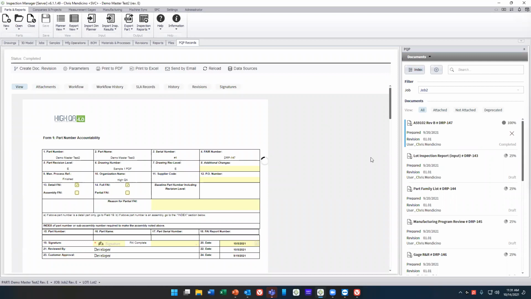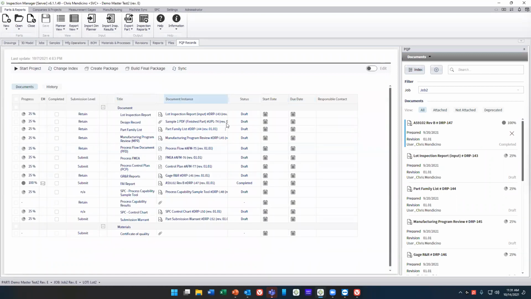So that's adding now to this index level to be able to see the status of each document in here, right? So I mean, how many times has this happened to you guys where a project or a job is late and you're trying to figure out, okay, well, what did we need for paperwork?